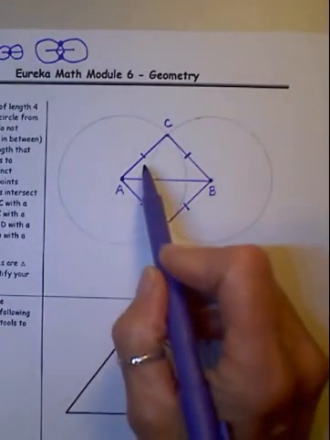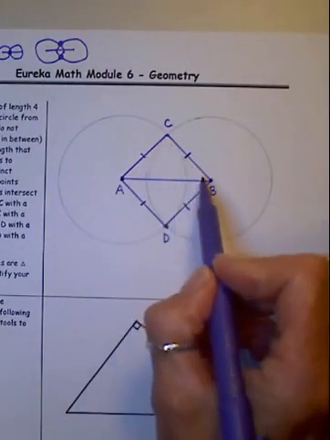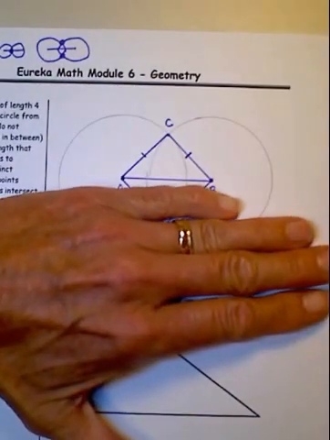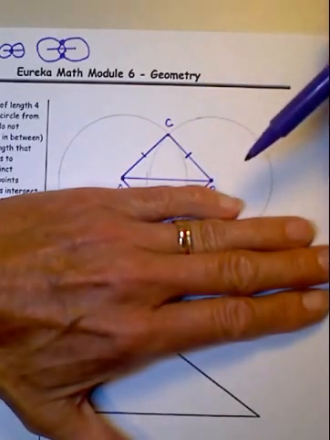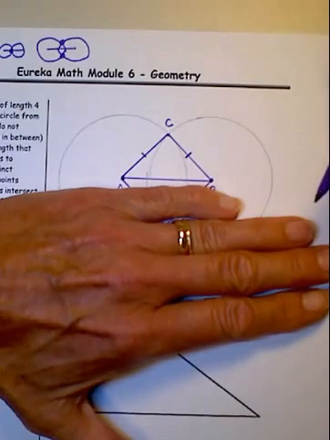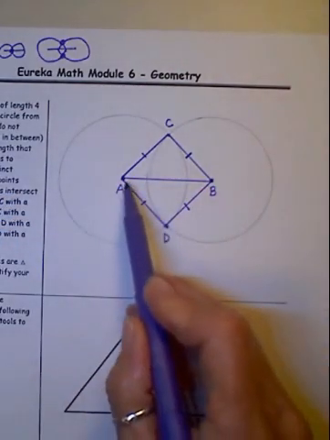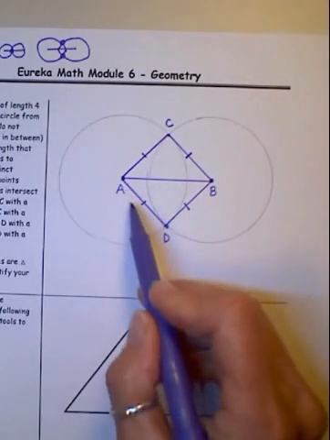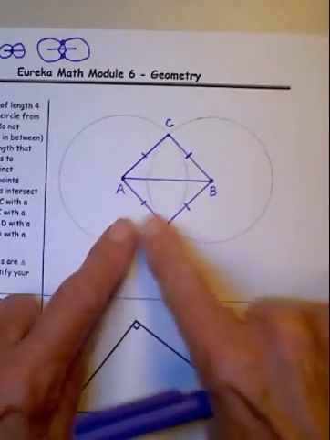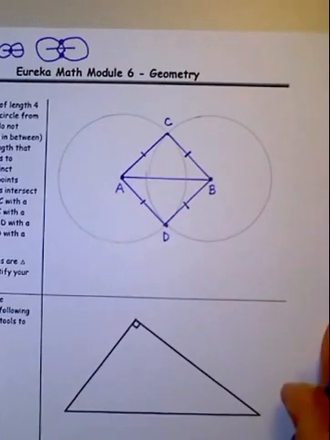So here, notice that these segments are the same length, and you have a triangle with two segments of the same length. Do you recall that that is called an isosceles triangle? And then this has the same length for both triangles. These two are the same length, so this triangle is an isosceles triangle as well.